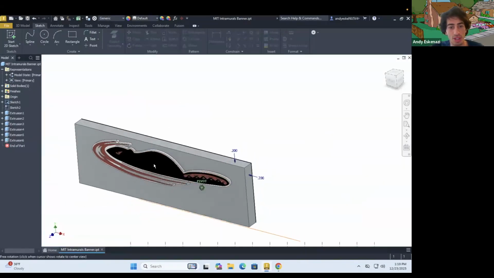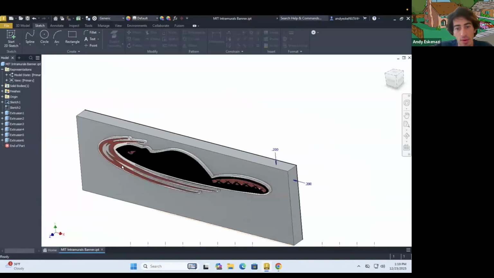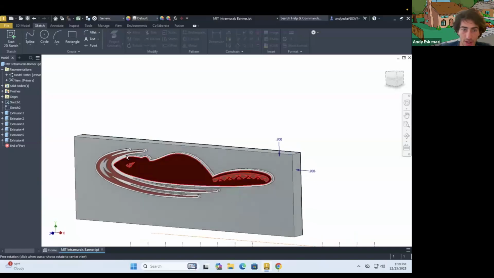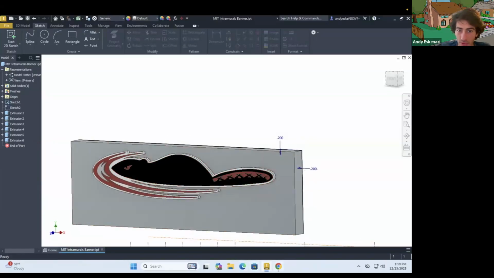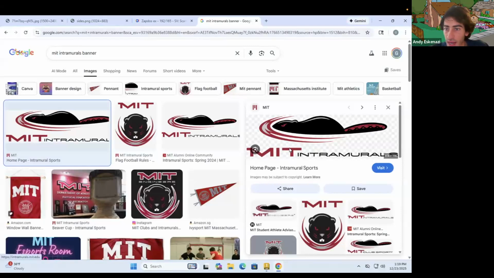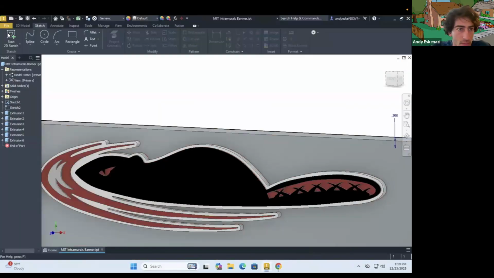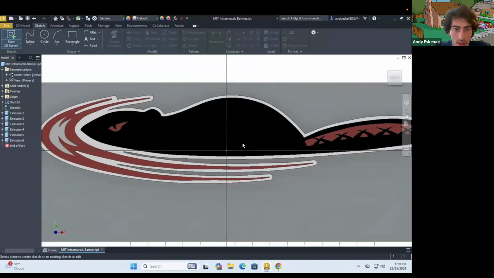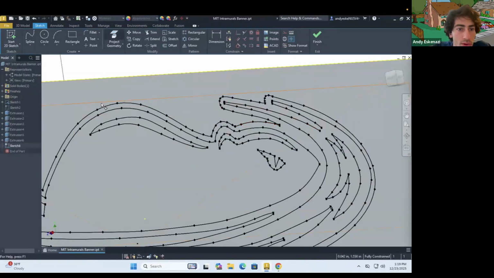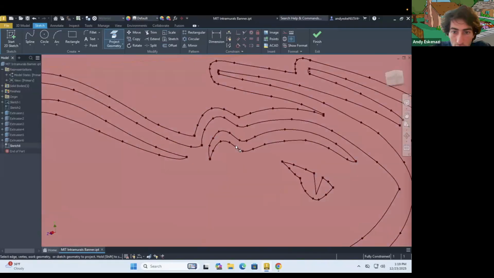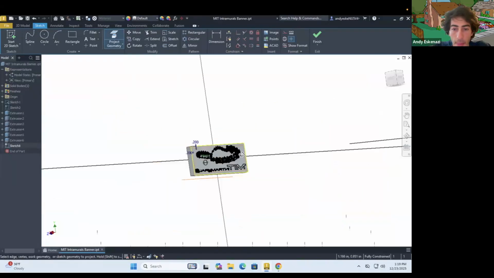So maybe I had to change it straight from the face instead. Well, that looks much better right here. It's starting to look like our beaver. But we still have to add two more details, which are those gray lines over there, on top of the MIT intramurals name. So I'm gonna do a sketch on this face. And we need to project, there we go. One, two.